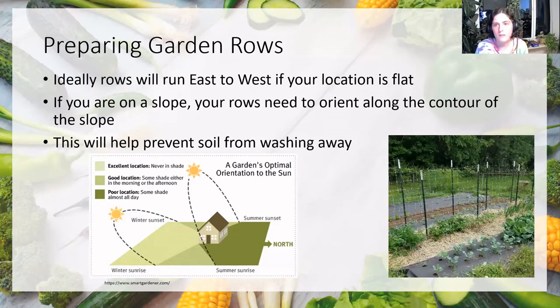Any quick questions? Will you be discussing how to best compost? No, I am not a fan of home composting. It's just really hard to get it to the right temperature. And so if you aren't composting correctly, and you're putting waste from your garden in there, there's a good chance that you're just spreading disease around. But Joe Hoffman, who runs Hoffman Composting in town, is also a really good source for home composting. A lot of the extension agents will run classes on how to make compost, but I'm not personally a fan, and I'm sorry about that.